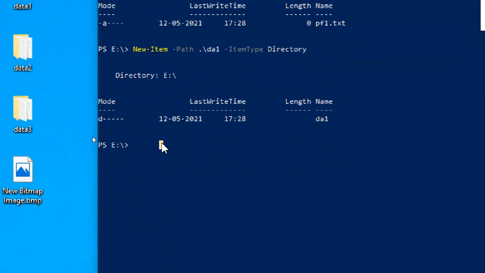But in PowerShell, guys, always remember: if you want to create something new, use New. New means definitely new. If you want to know some information, Get. If you want to change something, Set. If you want to remove something, Remove. Remove-Item means delete, like deleting the file. Set means to change something, like settings. Get means get the information.